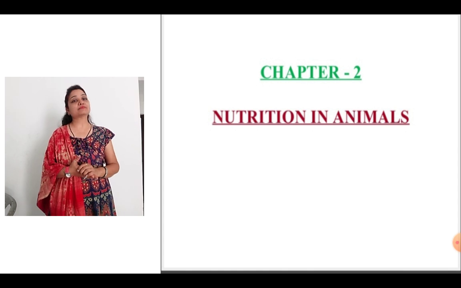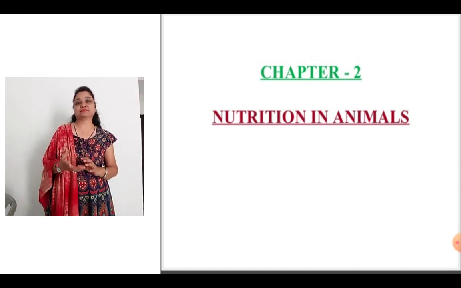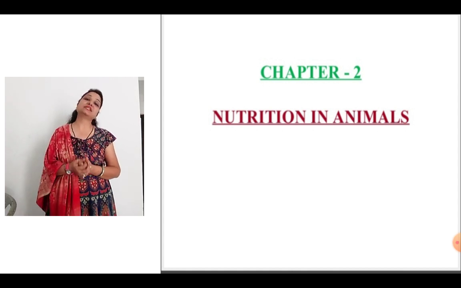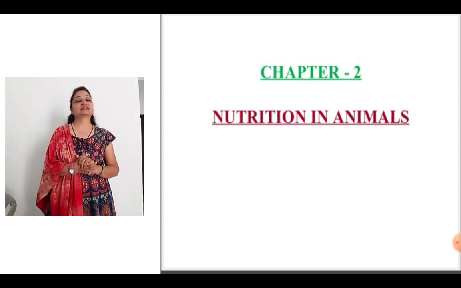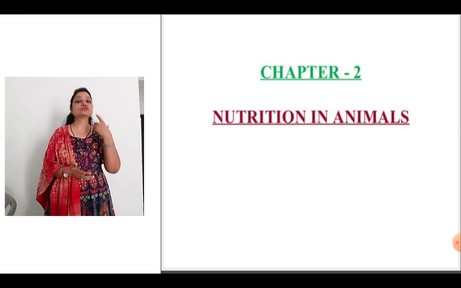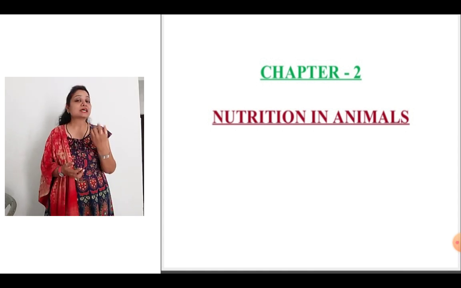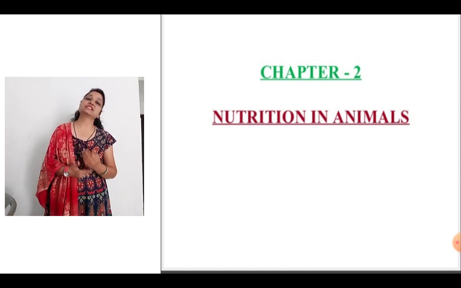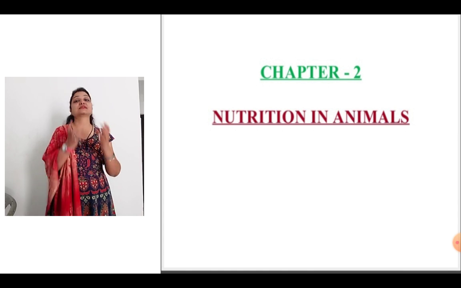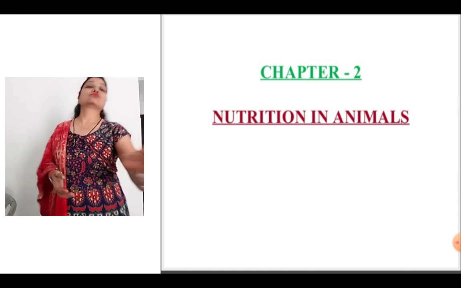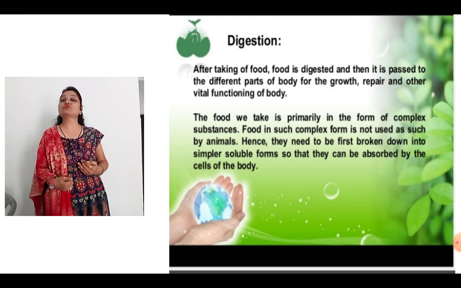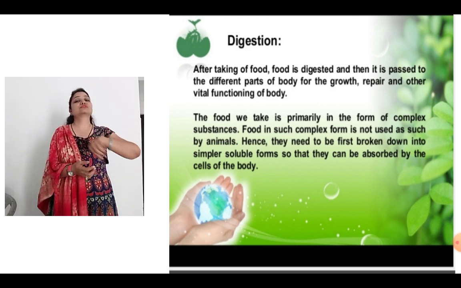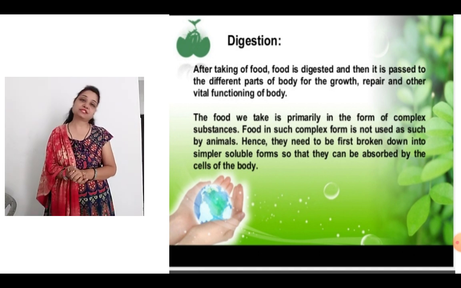We are discussing the chapter nutrition in animals. We have started with the introduction. We have discussed the feeding and digestion in amoeba, and then we also discussed the types of teeth and the taste buds present on the tongue. So today we will start with the digestion process in human beings. Organ to organ, we will discuss in detail the digestion process, how the food goes from the mouth till the excretion of the waste material.